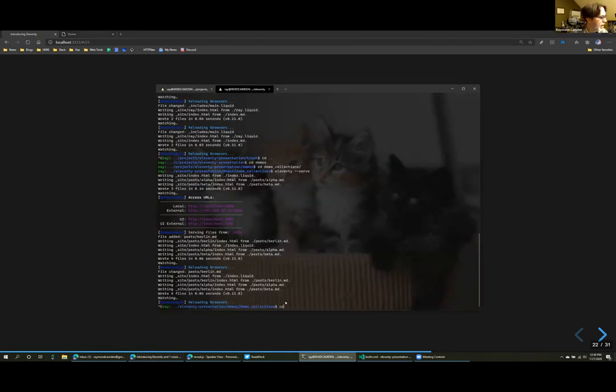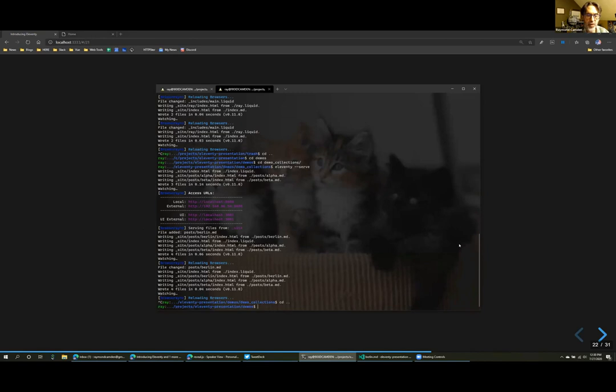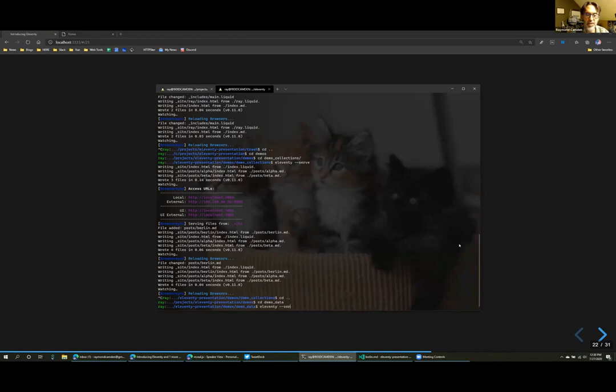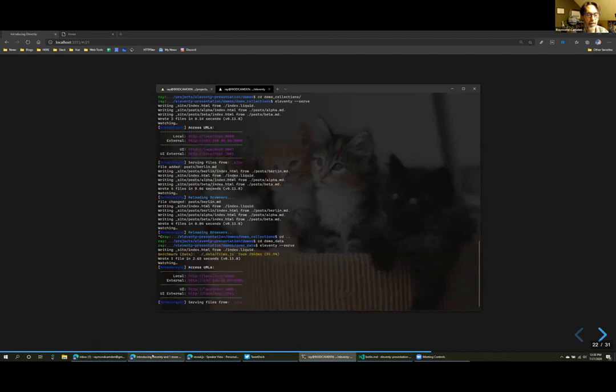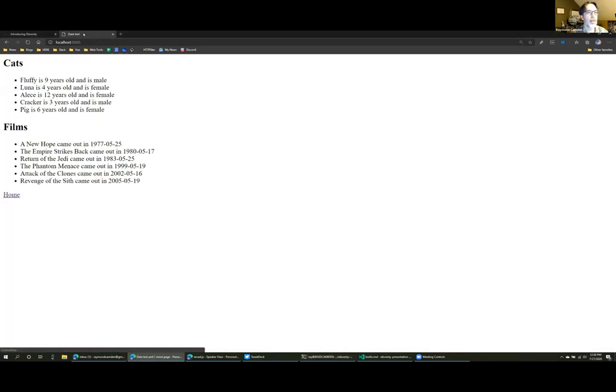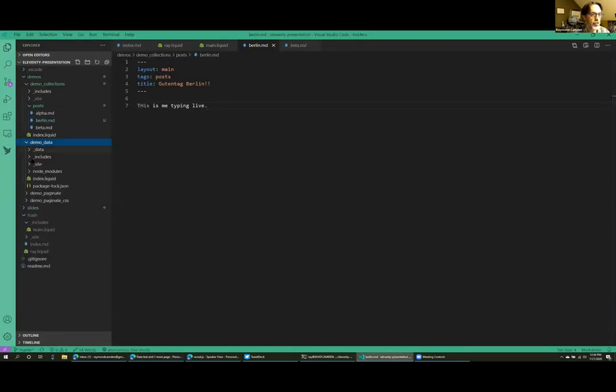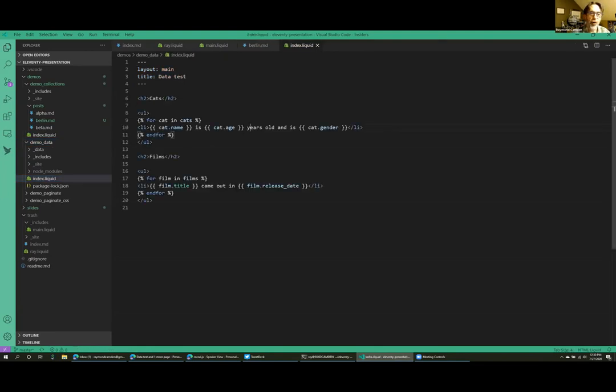Once again, I am going to run it, and then I'll show you the code behind it. This is all in the GitHub repo if you need to see it later. Eleventy serve, and fire up. All right, let's go back, reload. So I have a home page with 2 sets of data, a set of cats and a set of Star Wars films. The way that this worked, I'm going to show the home page first, because in both cases, all I'm doing is a simple for loop for cat and cats, for film and films. However, where they come from is a little bit different.